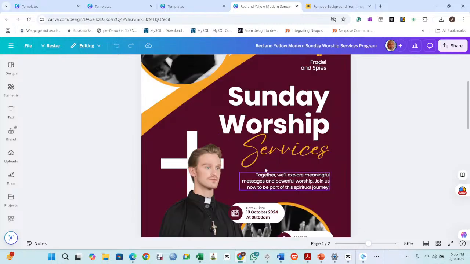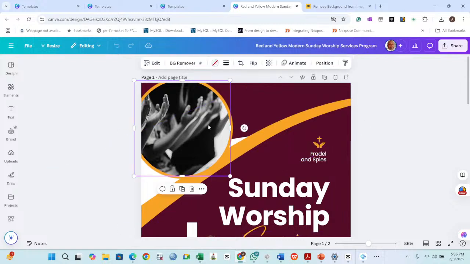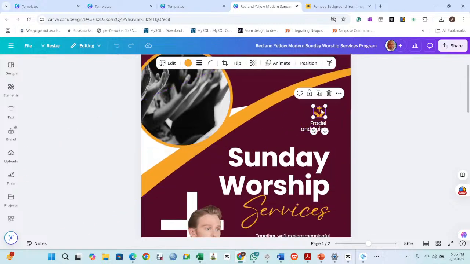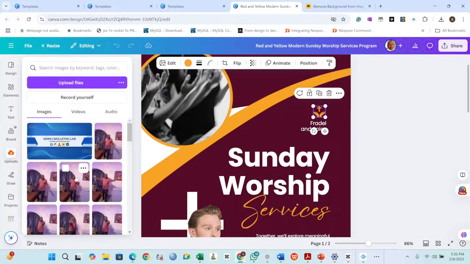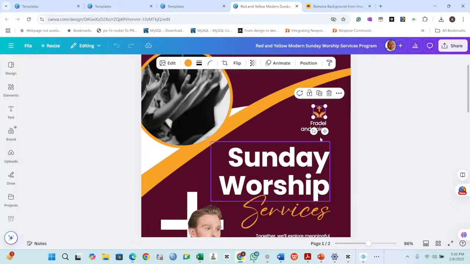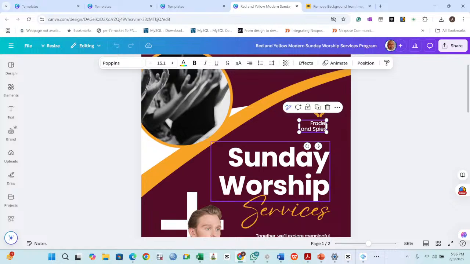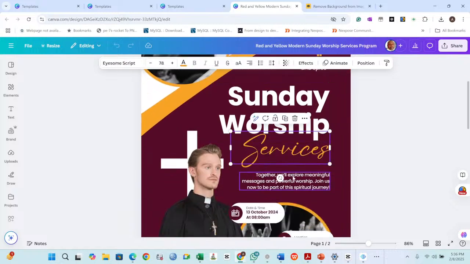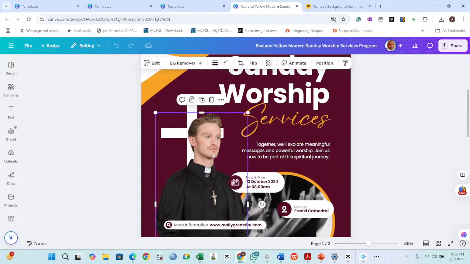So all you just need to do is change the picture here if you like, change the logo here, delete it, upload. Don't forget, upload your own church logo and bring it here. Change the name to your own church name, change the title to your own title, change whatever it is. All this, click, change the picture to your own picture.